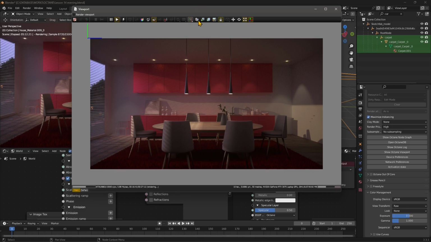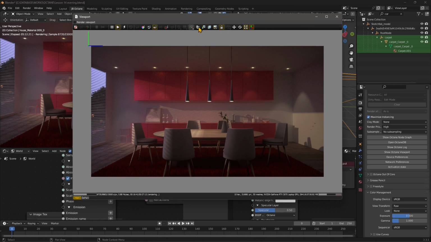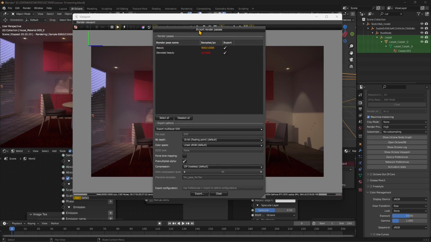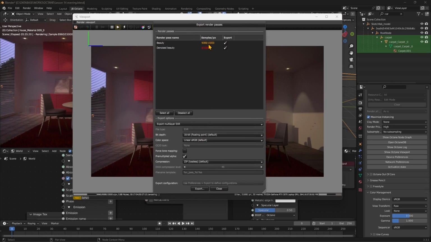Now we are at the highest quality, and then you have these little buttons for the export. So this is where you can export, whether you're doing an animation or a single image. This is where you set up the file format, and this is PNG right now, and also where you can see the passes that you are working on. So you can see right now it's working on the beauty pass, and you can see here render pass name, and we already saw this panel before.